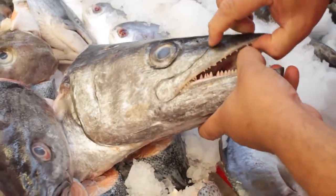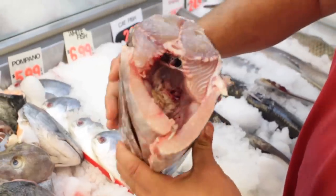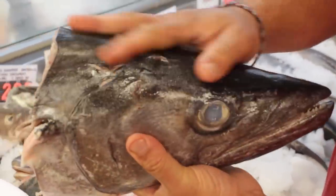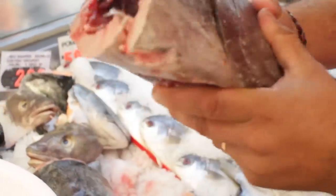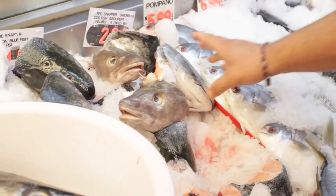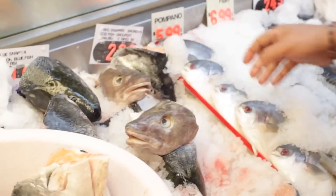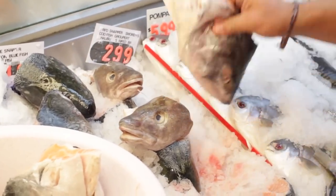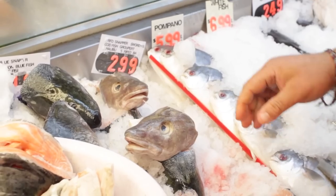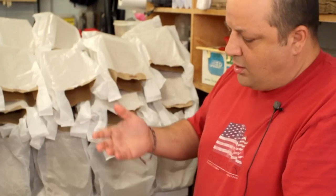So I'm gonna get some. What do I do? Do I just get one of the baskets? Put it in the bucket, and then if you want, we'll clean it for you and cut it up into small pieces. Beautiful, that's a deal. This is a kingfish. I'm gonna take a blue snapper. I guess we'll go with some wild salmon for one of the dishes. We're gonna take two of those and some cod. There we go. Let's take them back there.